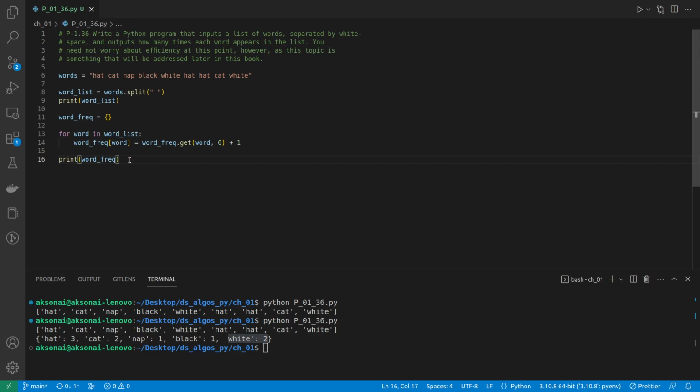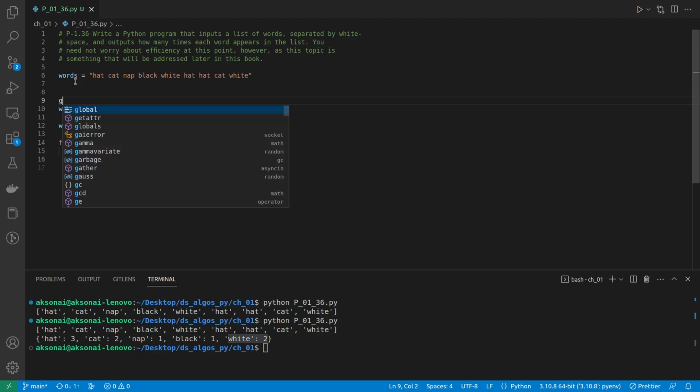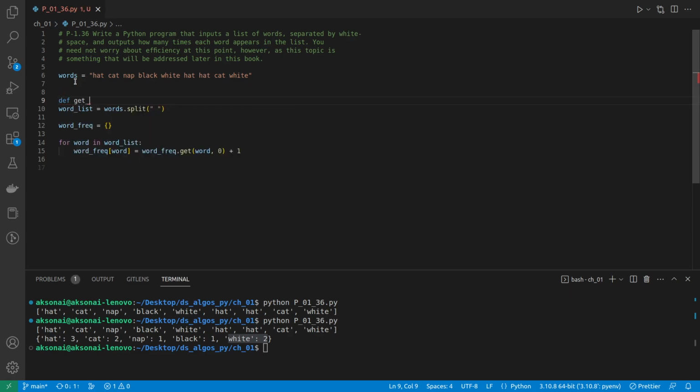Now we can make this into a function. I'm going to start right here. Define get word frequency.